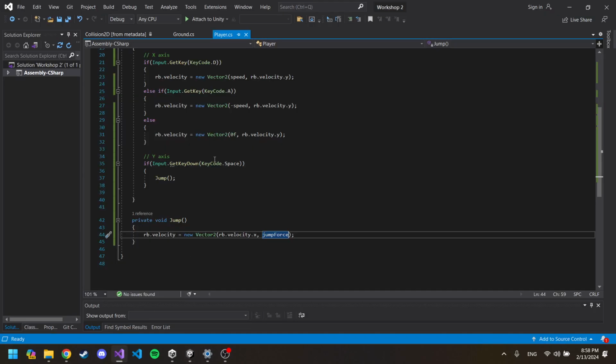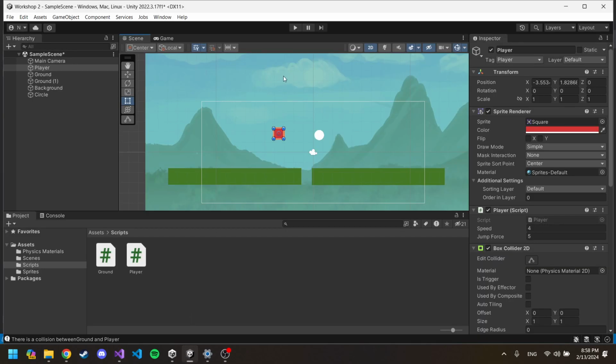One other thing I would like to add to the game is that usually whenever you play a platformer, the number of times you can jump in a game is sort of limited. So you kind of want to limit that, but I don't think I have too much time, so maybe at the end I will try to quickly show it to you guys. Instead, I just want to add a win condition to our game.